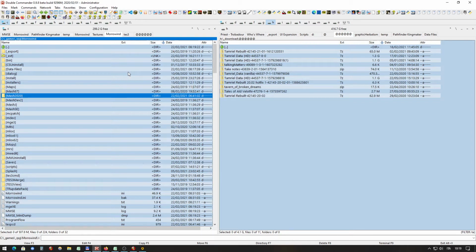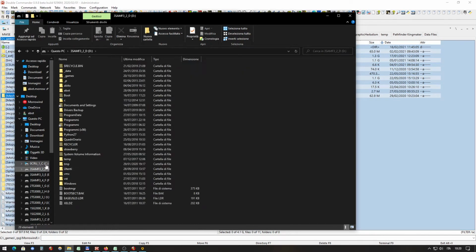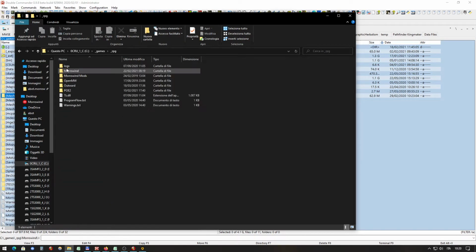So, you could do the same thing just using the standard Windows file manager, opening your folders as usual, like this. But as you can see, these are really single windows, not synchronized.